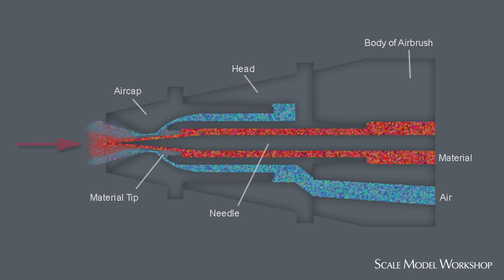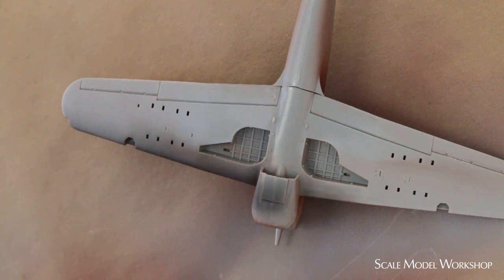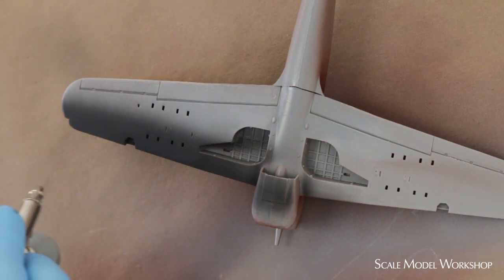Looking at the cutaway of this airbrush, you can see that there's a central portion to the spray pattern and a peripheral area that is made up of too little paint and too much air. By their very nature, airbrushes designed for small patterns have a very small central portion and the user controls the overspray by bringing the airbrush very close to the surface.